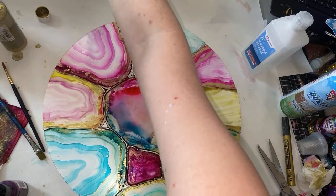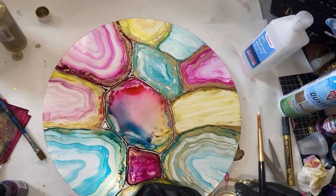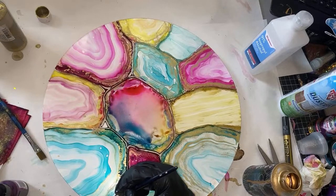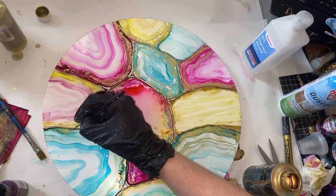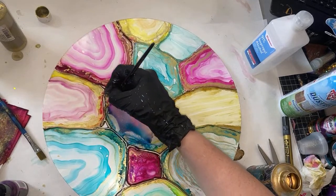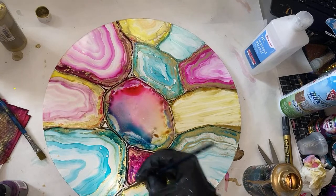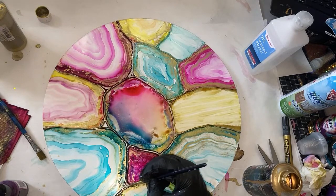All right. Now I'm going to get this little pointed paintbrush. If you're more comfortable working with the paint pen, by all means, stick with the paint pen. I don't mind working with the liquid because it'll kind of fall and surround the whole line of hot glue. And I don't have to worry about getting in on the sides and all that. It'll just kind of let gravity do the work. For me, it's easier. If a paint pen is easier for you, by all means, use whatever you're comfortable with.